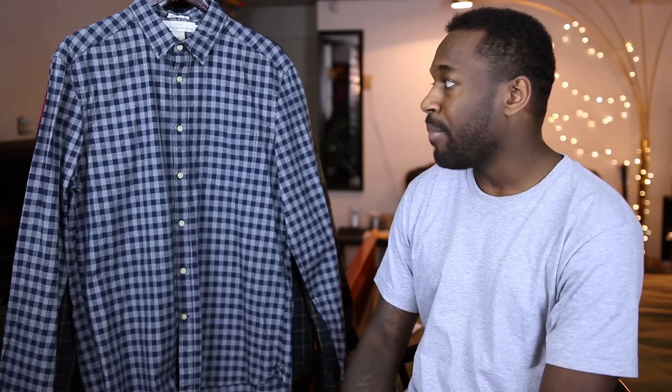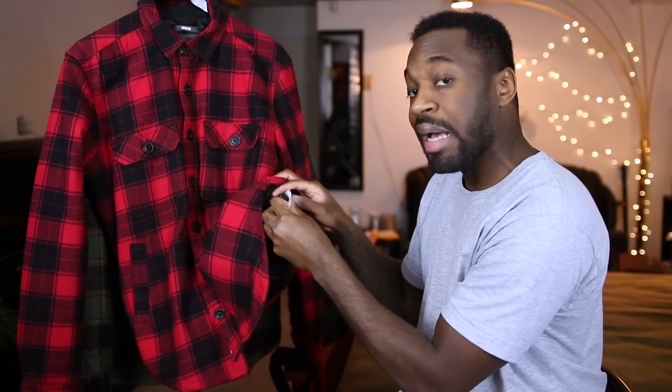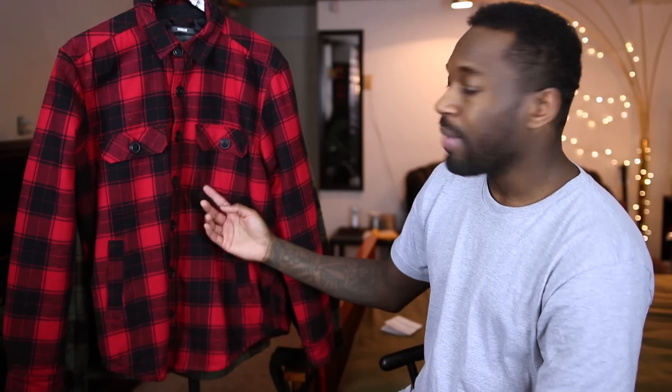When it comes to material, we all love that very fuzzy, cottony feel of flannels — that's what makes a flannel a flannel. In most cases if it doesn't have that, it's marketed as a long-sleeve button-up with patterns, but it's still a flannel in my opinion. This H&M shirt is a perfect example — I'm going to call it a flannel because that's exactly what it feels like. This is probably the only flannel I have with a very small check pattern. This other H&M one has a little bit of that fuzzy cotton but it's really thin. You can find flannels in so many different materials, and then you have your lined flannels — this one is lined with polyester.